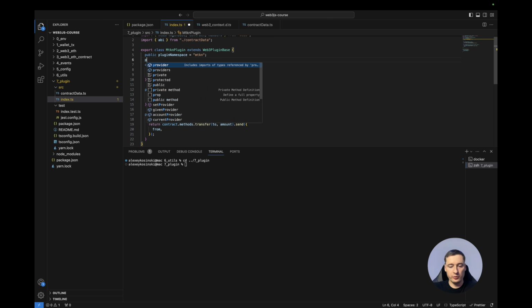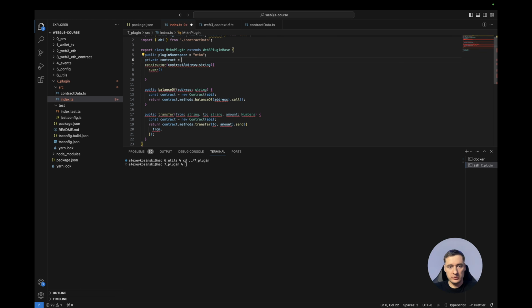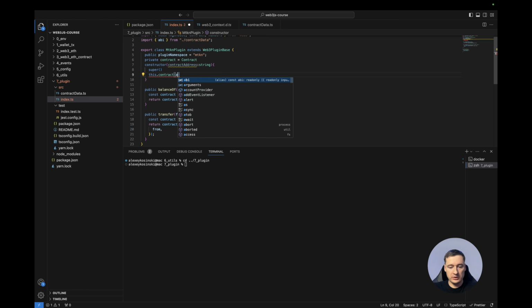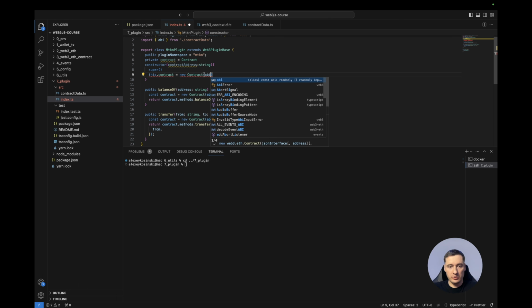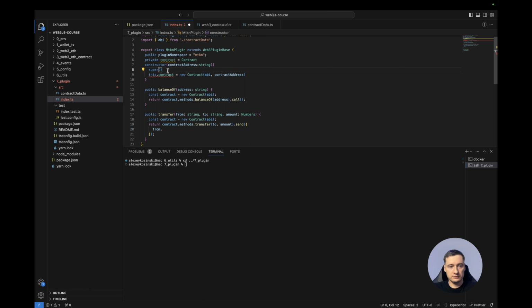So let it be private contract. So this.contract equals new Contract, with the ABI and the contract address. So now we can use this instance in our methods.